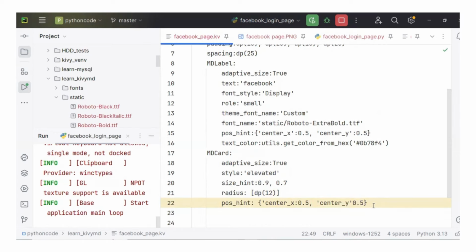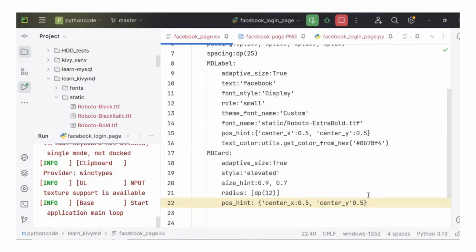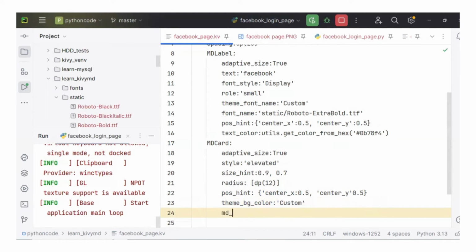Okay, what do we need to write? Insert again the background color. Yeah, we need the background color to be white as well. So the theme BG color will be custom. So the MD BG color will be white.